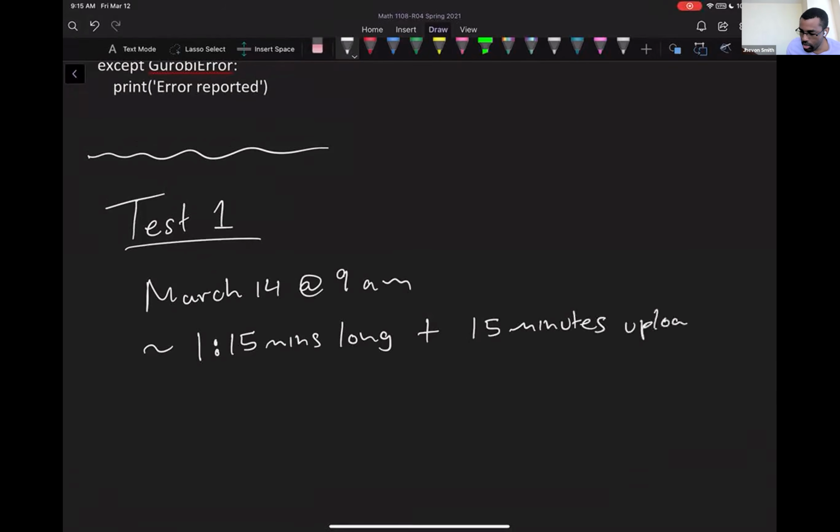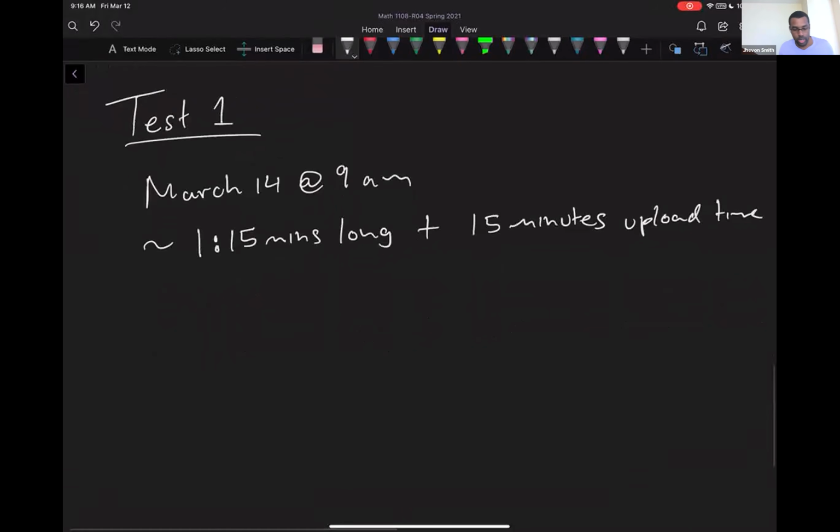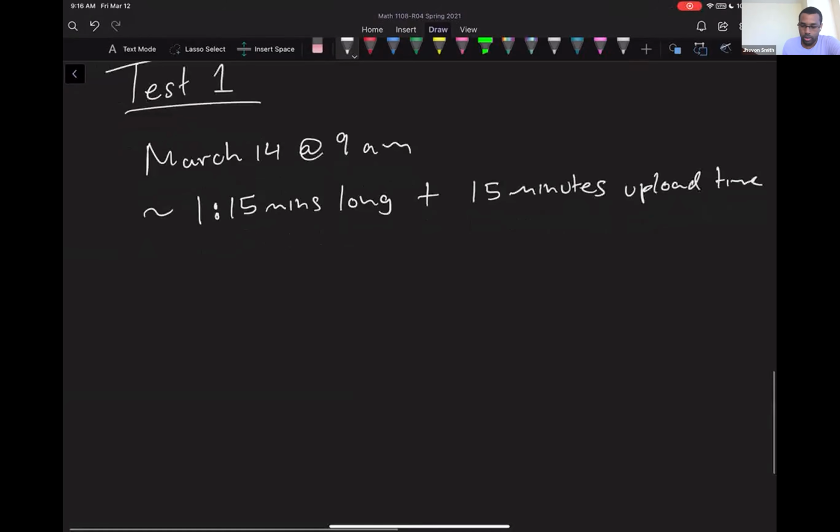upload time. So that is time to upload your scans, which I would recommend you upload them as you go, as well as time to upload the Excel file at the end. There'll be an upload button where you click and you can upload these. By the way, you can log into Gradescope from multiple sessions. So you can have a session on your screen and you can have a session on your phone where you can literally just, every time you want to upload something, just take it on your phone and upload it directly from your phone. But you can just use your computer to read the question off. That might be the most time efficient.